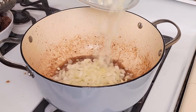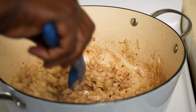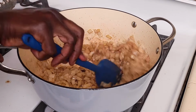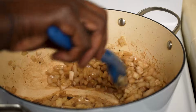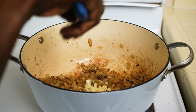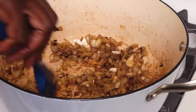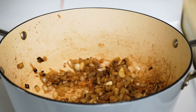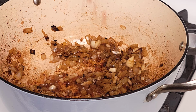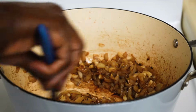Add onions and cook until they are slightly brown, scraping the bottom of the pot. That is deliciousness all at the bottom. Add garlic and saute for about 30 seconds or so. I will deglaze the bottom of the pan with about 2 tablespoons of red wine vinegar. This is a good time you can pull out your bottle of wine and use it at this point.